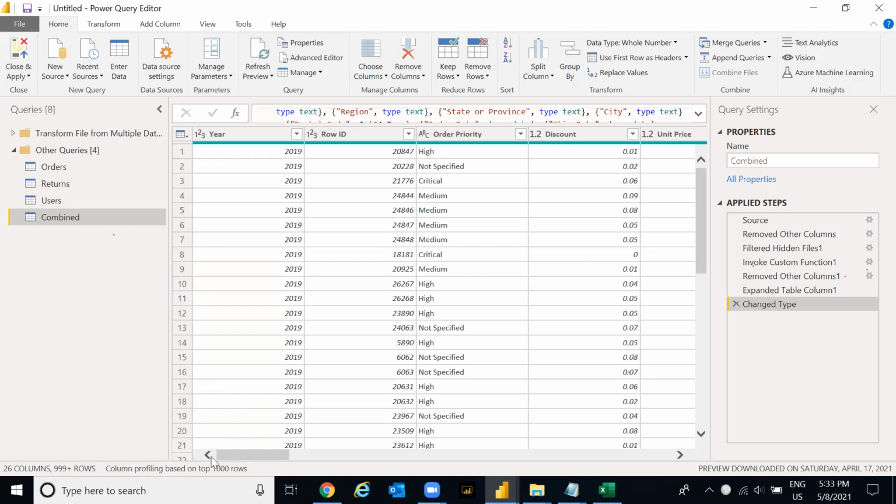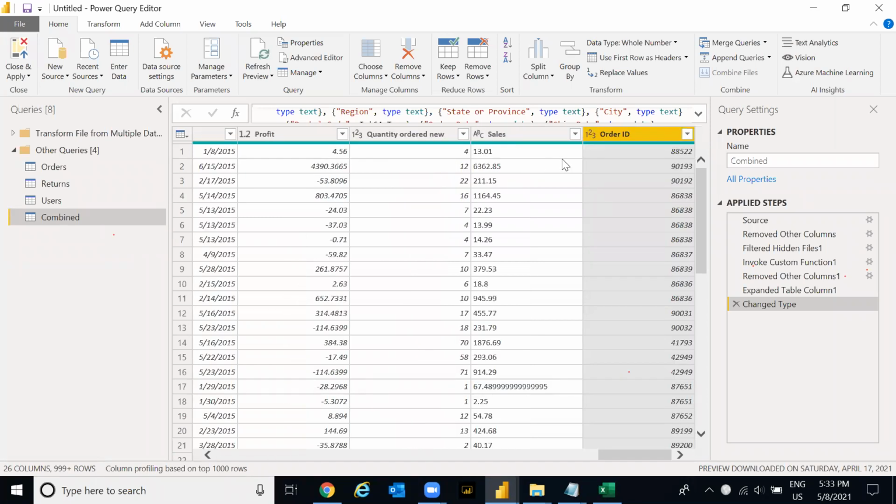Data type is selected on the basis of the top 1000 rows. Another interesting thing, if you haven't observed yet, is this green color line that is showing up over here. This green line specifies how your data is. How is your data means: is your data clean, or is there any error, or are there blank values in this?